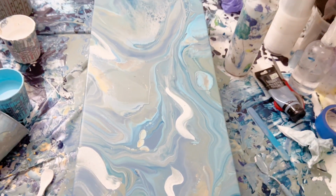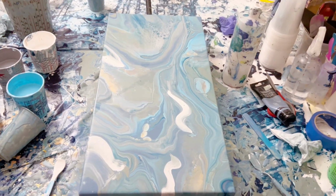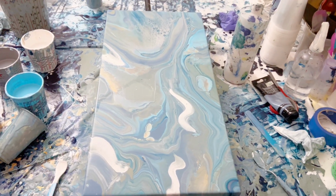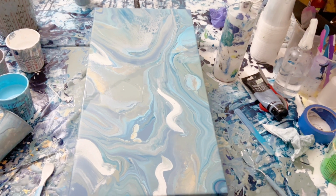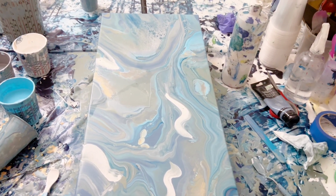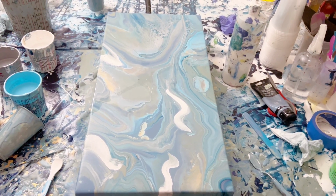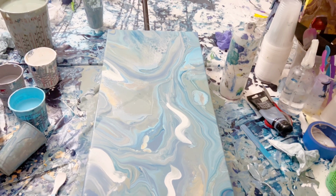Okay, so there she is. So sometimes, or most of the time in fluid art, you have to improvise. What I originally planned did not work out, but luckily I was able to improvise. And now I think I'm happy with this. I hope she likes it.